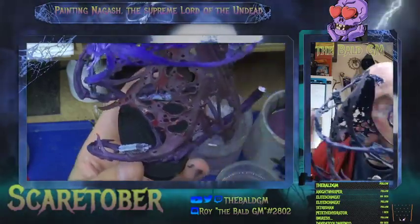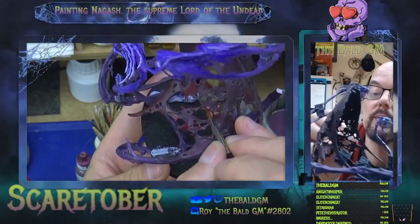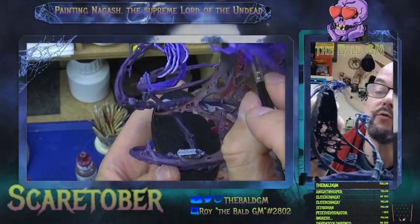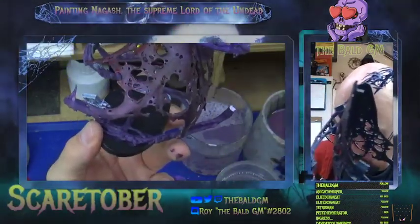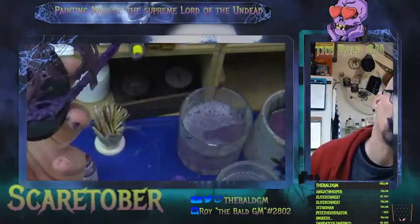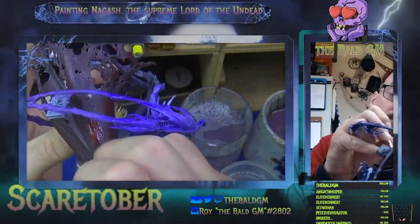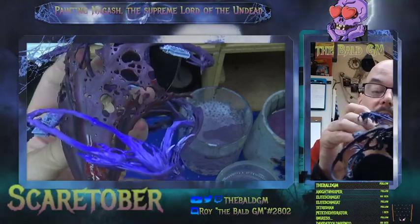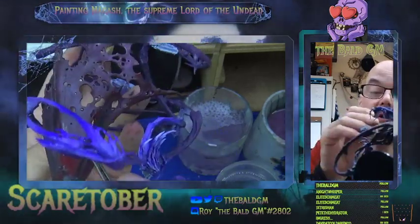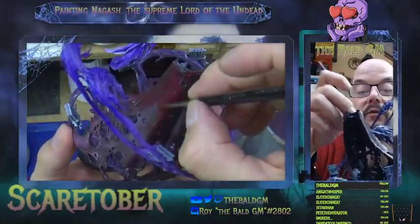Roy, I have been looking for some Night Goblin fanatics. Those are, for those who do not know, the best weapon you can have in your Goblin army. They are also called ball and chain fanatics, because they are completely crazy and they are just whirling around with a large chain with a big iron ball on the end of it. The only thing they do is literally just turn like crazy. After the first round of combat, they do not even know where they are going, so they are really just going everywhere. But those models look really cool. Most of the times the balls are just as big as the whole model.